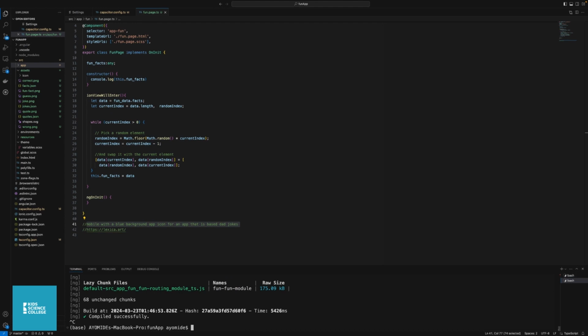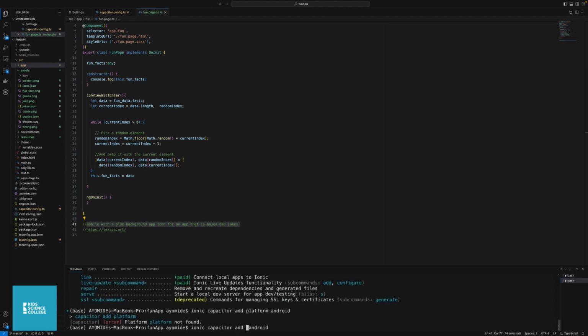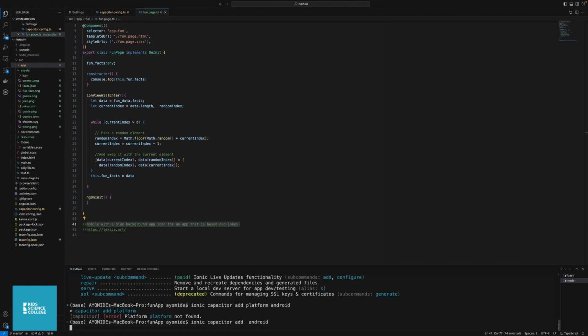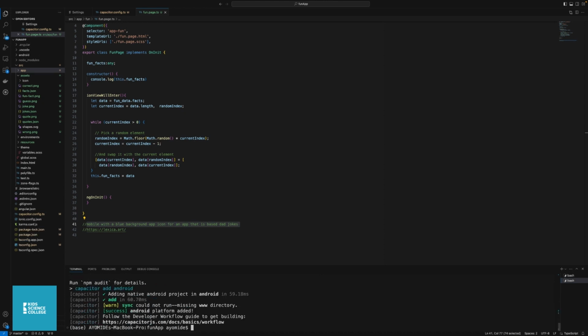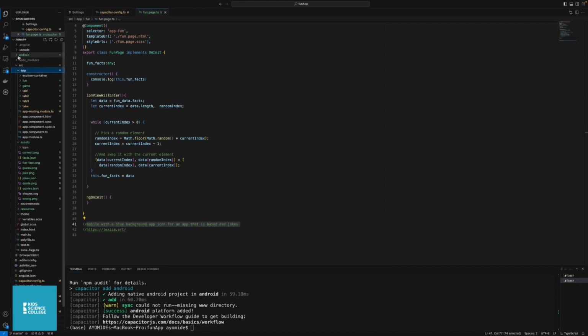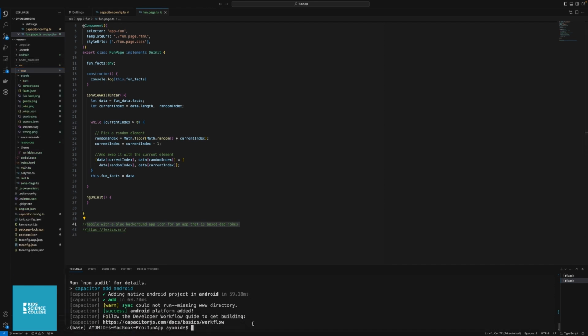So let's stop this. Ionic capacitor add Android. Okay, so that is added. So you see it should be in here. Let me see, Android is here. Okay, good. So we have our Android here. That's nice.